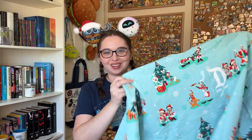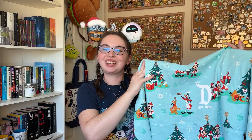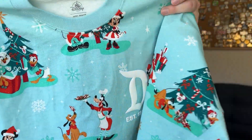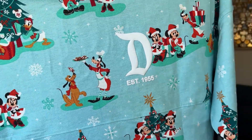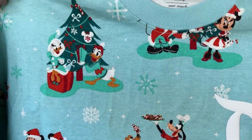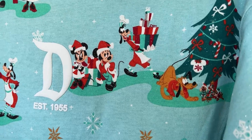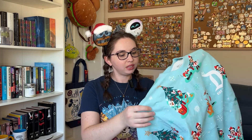I already have a decent number of holiday spirit jerseys but because of the sale I had to get this one — the sparkly blue Disneyland spirit jersey. It has all this great classic character artwork. It's hard to see in this lighting but the jersey has glitter all in the fabric. You've got the full classic Disneyland logo on the back, plus cute scenes with Goofy and Pluto, Donald and Daisy, Minnie and Mickey, and a Santa Minnie and Mickey. My other holiday spirit jerseys are all red and green, so I really liked the icy blue with classic Christmas artwork. It retails for $79.99 and I paid $43.18.